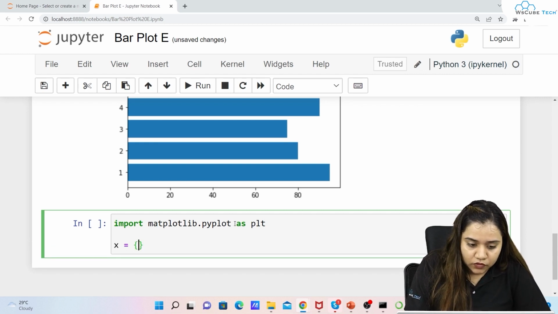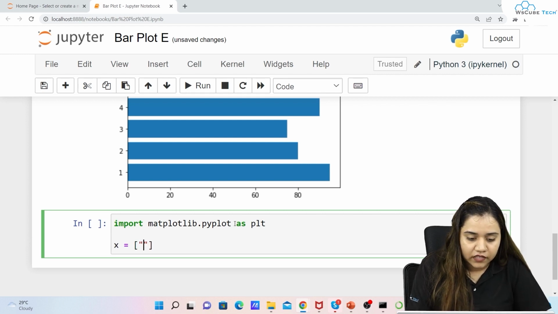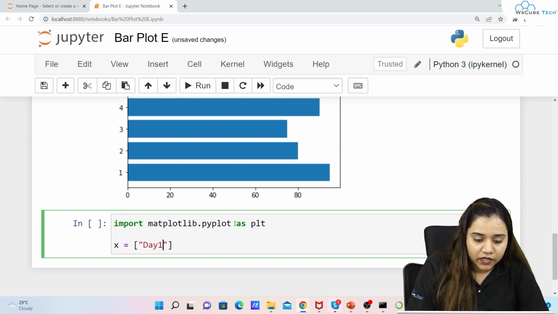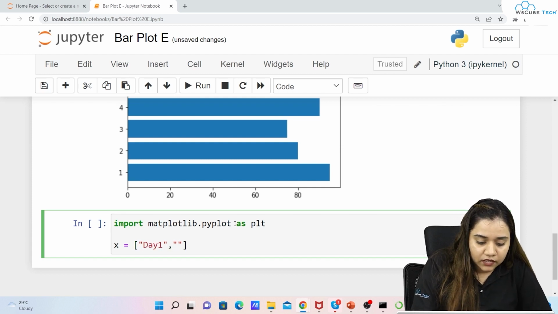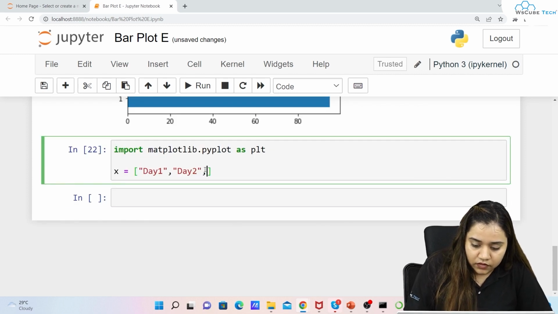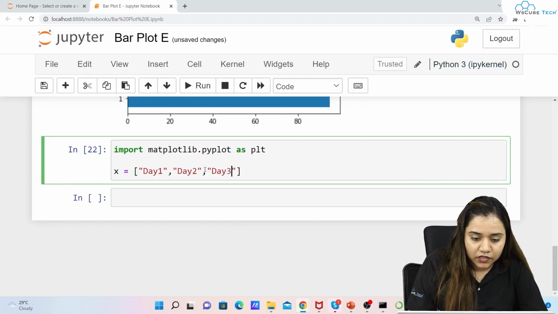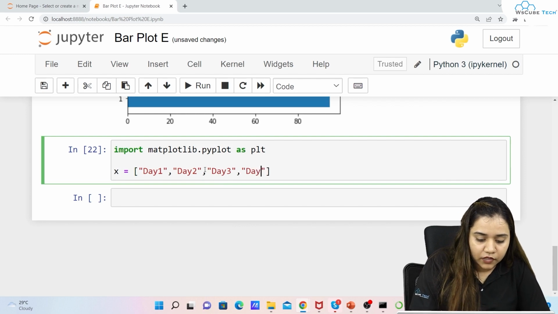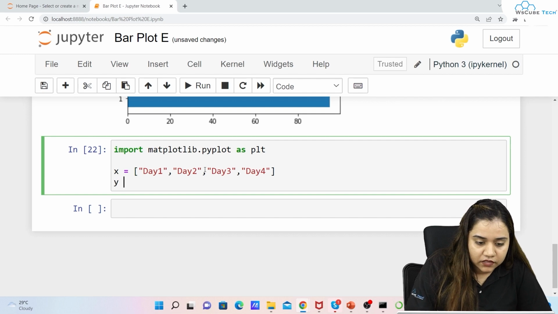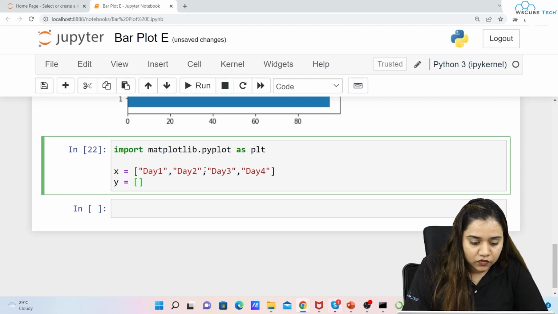Okay, and after that we'll be creating x and y values here. So x is equal to, let's say I'll be taking days, so we have data of anything, let's say a grocery store or a theater, and we can just write day 1 comma day 2 comma day 3 comma day 4, and on these days we'll be having some data.